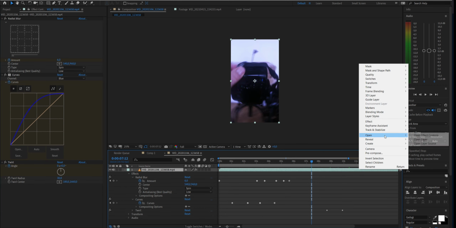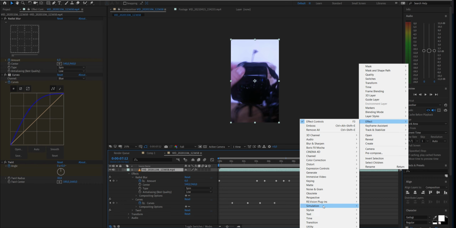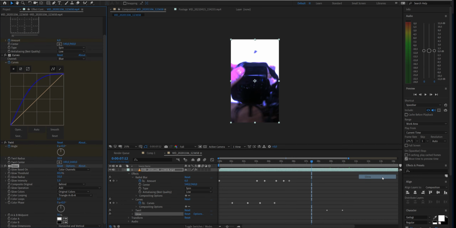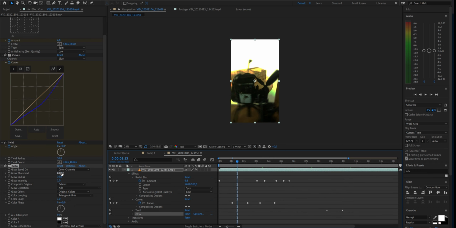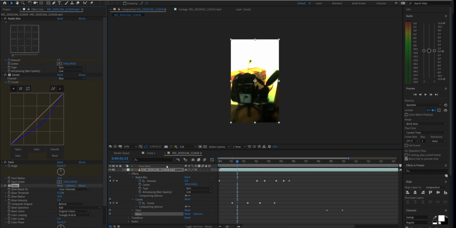See if there is something more useful. Maybe glow would be more useful. Sometimes you would want that. And of course you can change all these values, and of course you can keyframe them as well if they have this stopwatch. So that's about it about effects. More or less the same things as in Photoshop.